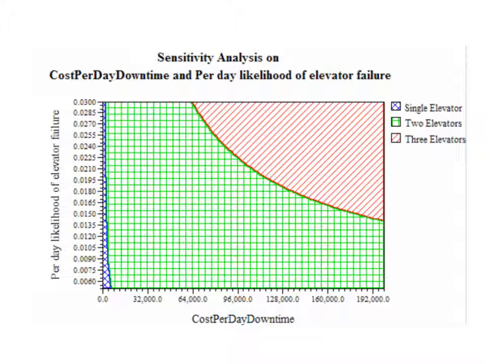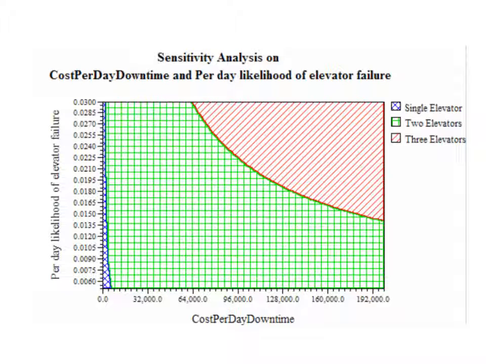We're saying basically that there's a 30% chance on any given day that any single elevator fails. And so that there's a 9% chance that 2 elevators fail, and there's a 2.7% chance that 3 elevators fail. We could be wrong about that, and we would want to do some sensitivity analysis about what happens if we're underestimating the probability of an elevator failing, or what happens if we're overestimating that probability.